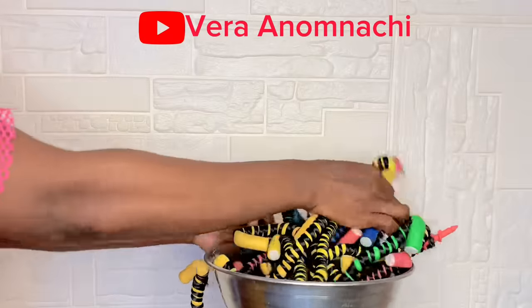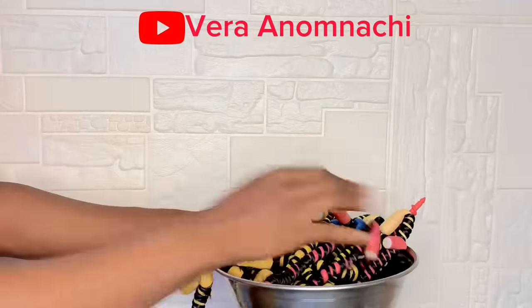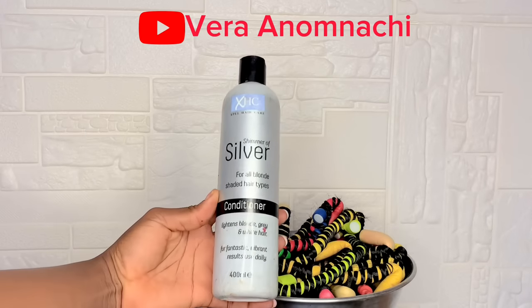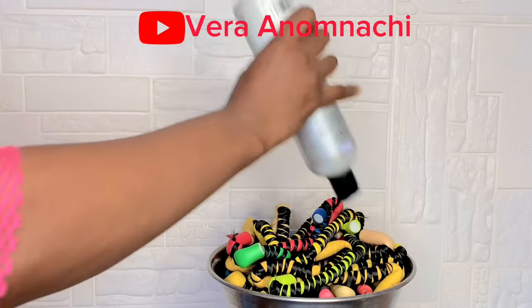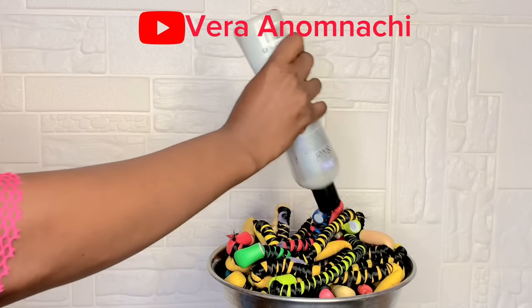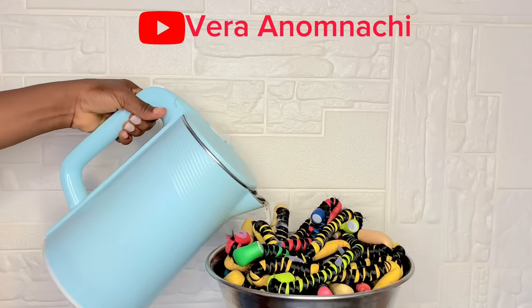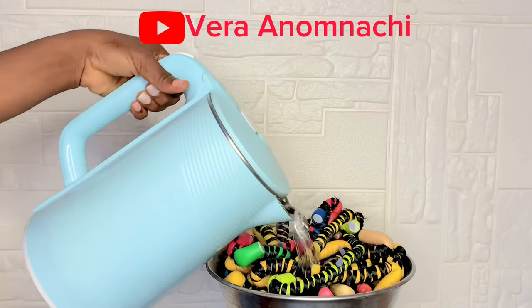Okay guys, after the rolling method, the next thing is the hot water process. Get a bowl or a bucket, whatever you have, and then I'm going to be using this conditioner to apply on it. The reason is so that the hair will become extremely soft and bouncy. The next step is the hot water process. Make sure it soaks into the hot water.